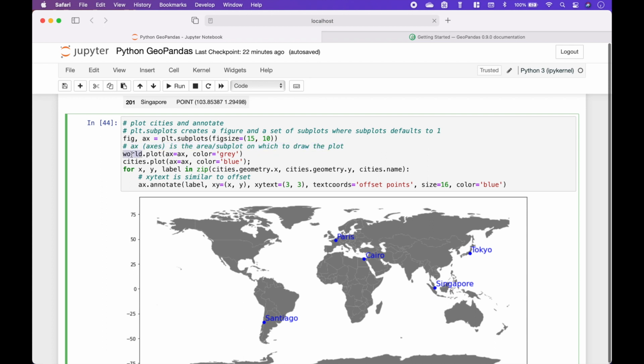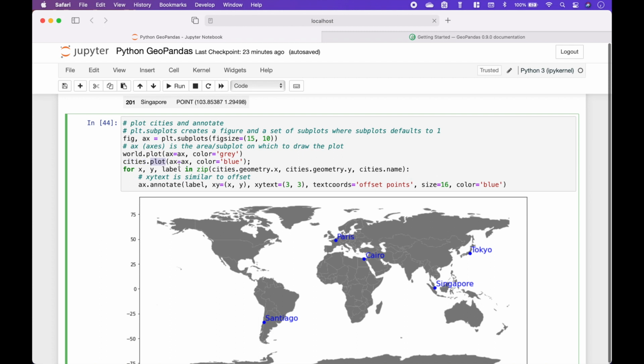So the first thing we do is we create the world map using our world geodataframe.plot. And we assign ax to the ax argument. And again, that is the area, or subplot, on which to draw the plot. To plot the points for the cities, we use the cities geodataframe.plot.